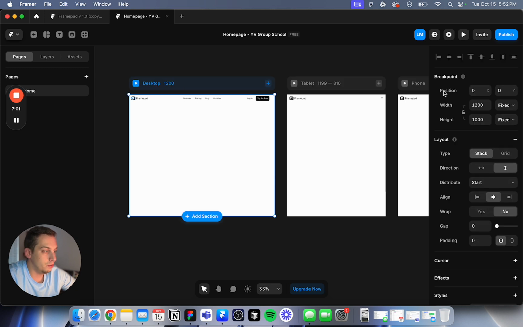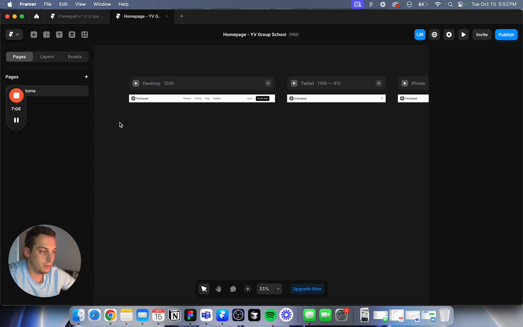And then you just have to make the height fit content. So that's the first thing. Fit content basically fits all of the sections in, like the frame moves with each section that you put in, right? So if I were to take that away, then I would add sections and they would be hidden because the frame would have a fixed height. So we don't want that. We want the frame to have the same height as all the sections added together.